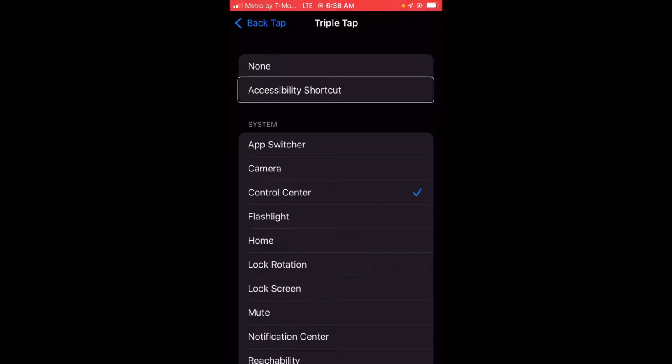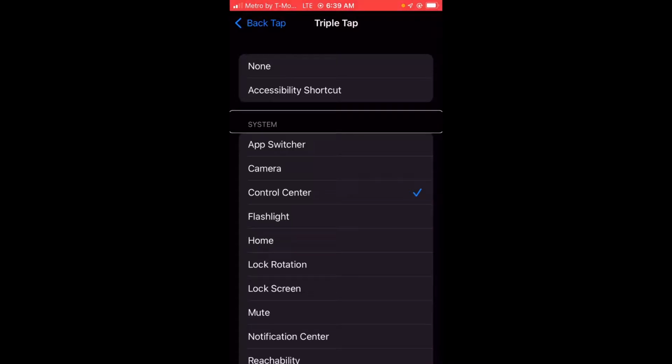Accessibility shortcut. We looked at this last episode, where we added the accessibility shortcut and aggregated VoiceOver and other accessibility commands to it. You can, of course, toggle that by triple tapping the home button on the iPhone SE or iPhone 8 and earlier, or by triple tapping the big side button that also serves as the power button on iPhone X and later. So this is kind of a superfluous command to add to back tap, but it goes beyond accessibility.